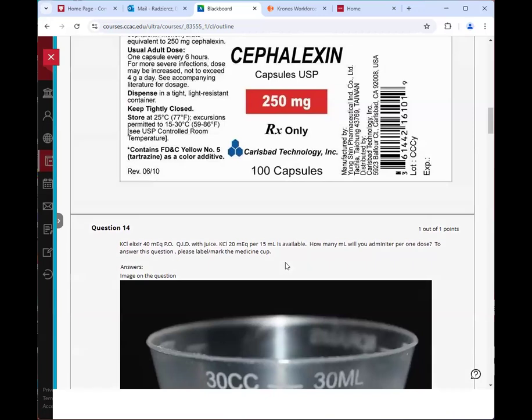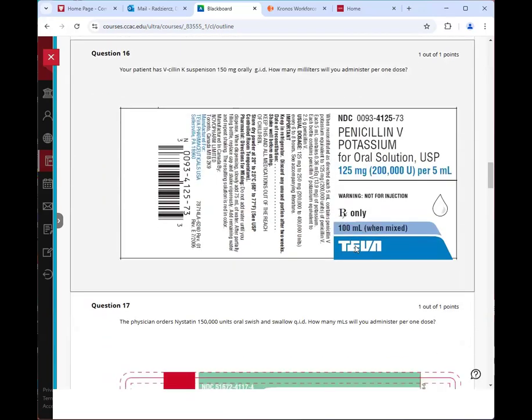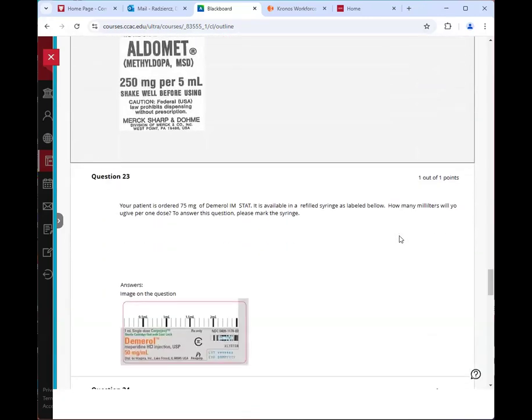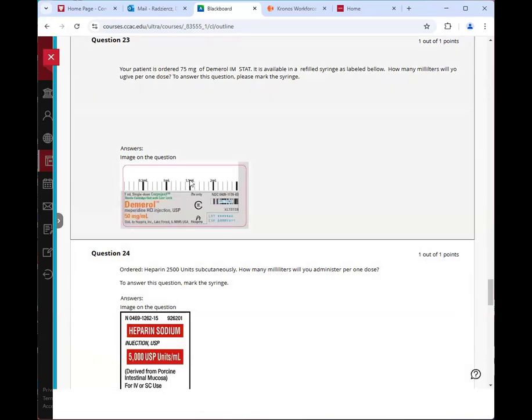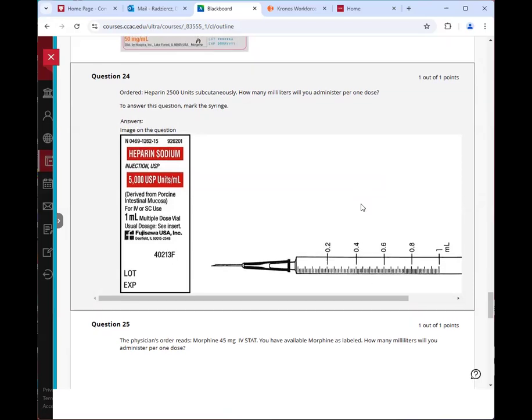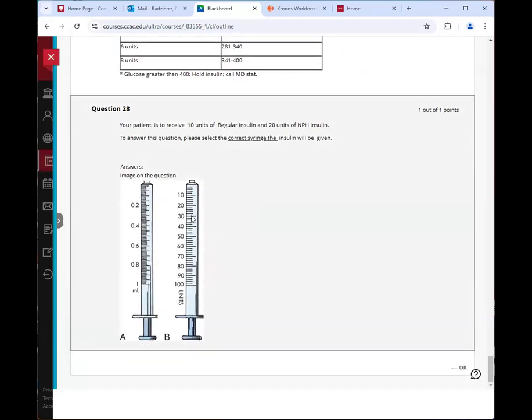And then what was the other one that we tried to miss? I put a mark in the middle here. I put a mark over here, so that was marked correct. On my Tubex, I put a mark right at the 1.5, so that was marked correct. I put it in the space, so clearly that was okay. The box must be right in this area here. And then I marked this syringe at the 30, and that was okay too. It looks like as long as you mark it on the syringe somewhere, there's a wide space for it.